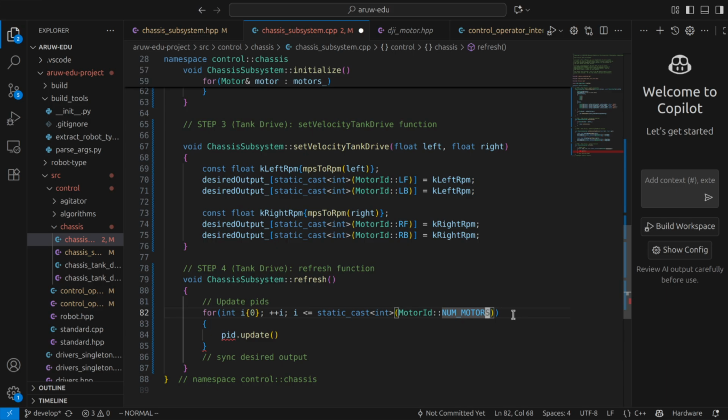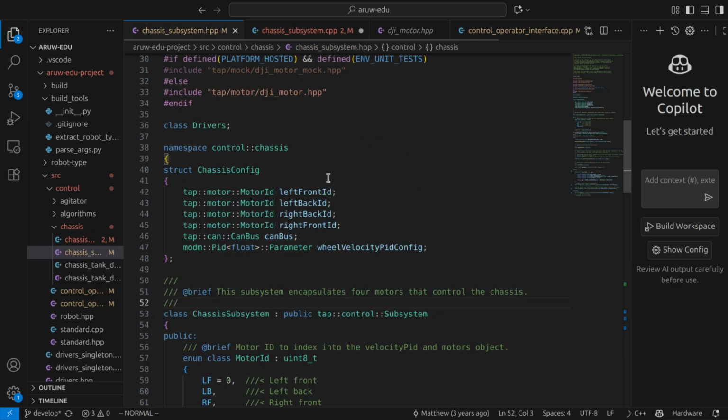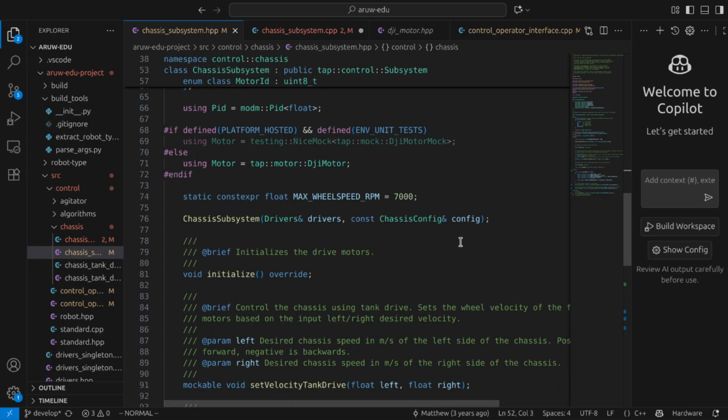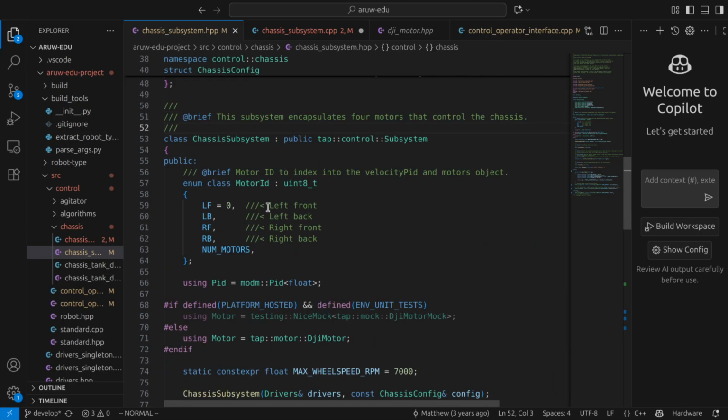So this is a bit clever in how they did this. If you see here in the motor IDs, with enumerators you can set a specific value, because sometimes, like if you're dealing with MIDI codes, it helps to know which one is which number. But then it will automatically increment by 1. So this starts at 0. But if I start this at 3, this is now 4, 5, 6, 7, 8.